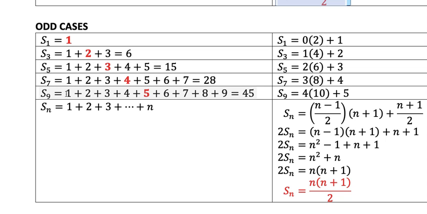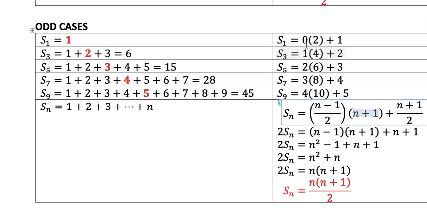So let's see, when we do that same technique, grouping the outermost values, what happens to our sum? Well, how are these numbers related to the general term n? 9, how is that related to 10? How is 7 related to 8? How is 5 related to 6? And how is 3 related to 4? In each of these cases, we have n plus 1 for this factor here. So that's where we get n plus 1 for the general statement.